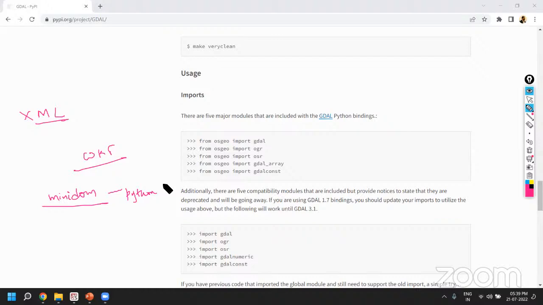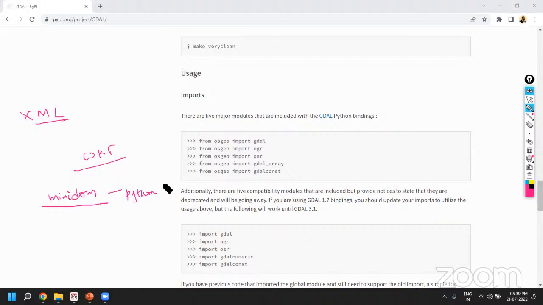We also have a C programming based library. It's called cElementTree. This is a C based library.